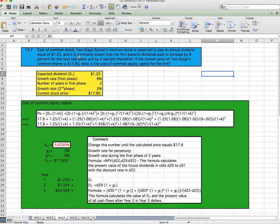What you want to look at, and hopefully your book is the same as mine, because I don't have like a faculty version or anything like that, but there should be section 13.3, titled the cost of equity. You should have something on the bottom of page 427 that says using Excel, solving for K using a multi-stage growth dividend model. And that's kind of like what you really want to be doing here.